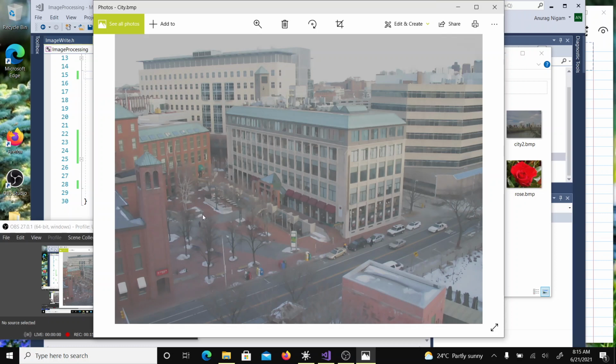So if I take the blue pixels and do a mean of it, right? Or if I take green pixels mean of it and red pixels mean of it, then I would know what is its brightness level. But if I look at the min max of the blue, green and red, then I would know what is the contrast. So you understand the difference between the two. The brightness has to do with the mean or the average value of the pixels, right? Higher it is, brighter the picture. Lower it is, darker the picture. But then the min max values, whether they are stretched over the complete range of 0 to 255 or whether they are in a limited range, right?